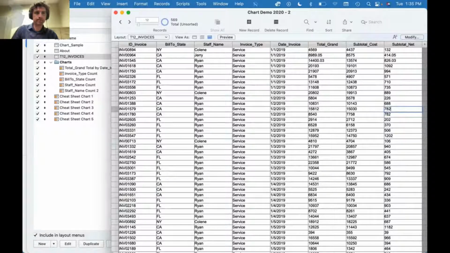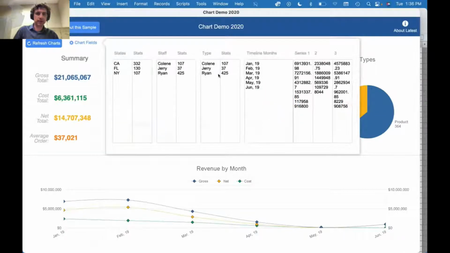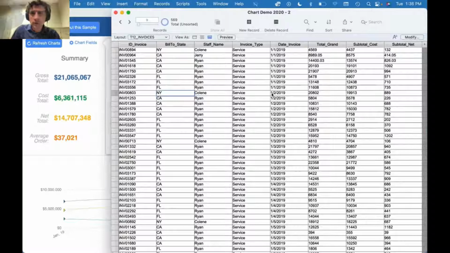Okay, yeah. And so what refresh chart does is it summarizes and pulls the data from this table and puts it into these fields and just updates them. So if I make a change, say to, let me make a big change so we can see this.